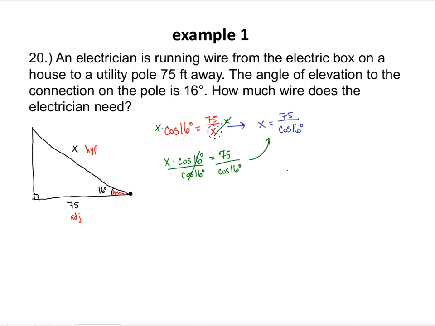In the calculator, I'm just going to make sure I'm in degree mode for this one. So if I type in 75 divided by cosine of 16, I get 78.022. Now what kind of units do I get on this answer? It's a distance measurement. We are measuring our distances in feet. So 78.022 feet of wire for that electrician.